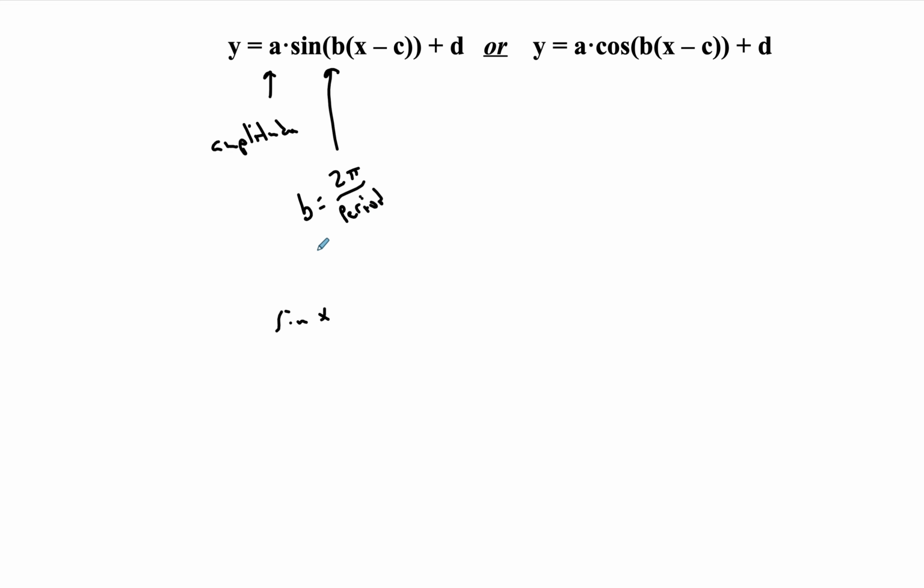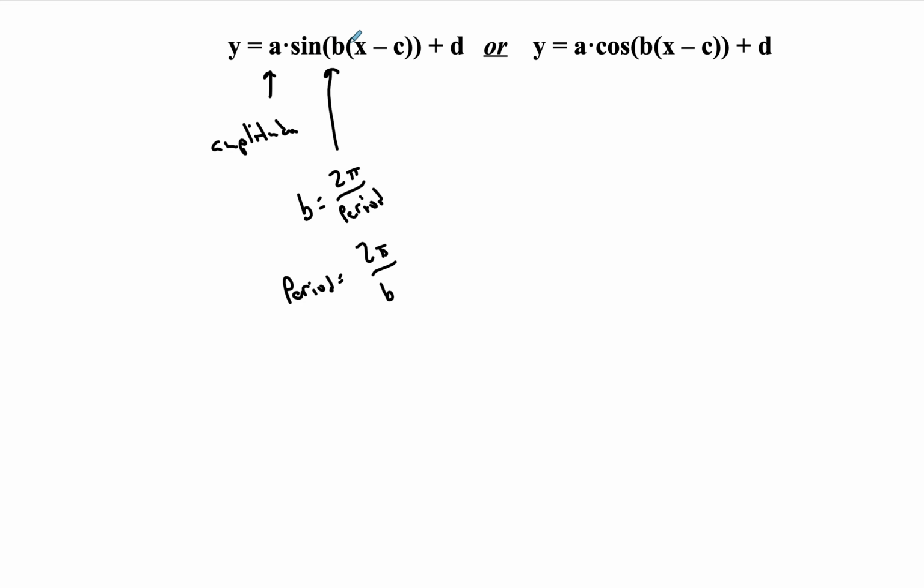Then, by the way, if we solve this, I should probably mention, everyone here is, of course, an algebra expert, right? It does mean that the period can be found, if we know the b, by taking 2 pi divided by whatever the b is. And we'll see this in examples too. But either way, this b tells us the period.